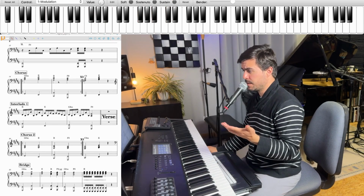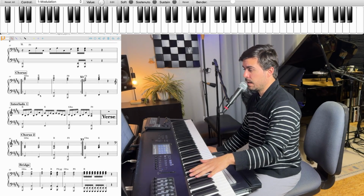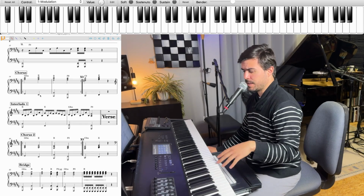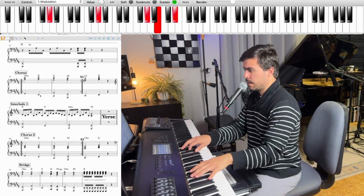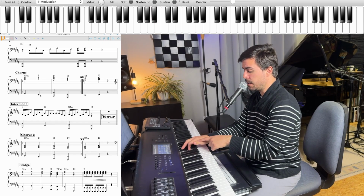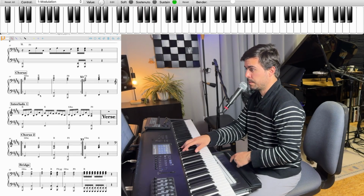Okay, and this is the same positions as before, but I recommend to do the left hand in octaves because it's the chorus, it has more energy, so I think it makes sense to do that. And if you want, instead of playing twice like this, each one, you can alternate with the thumb like this. With both hands.